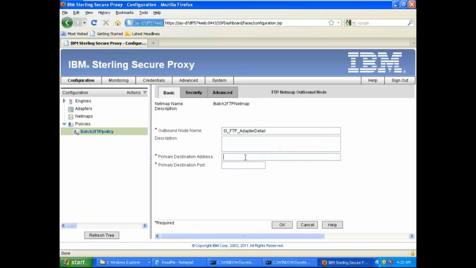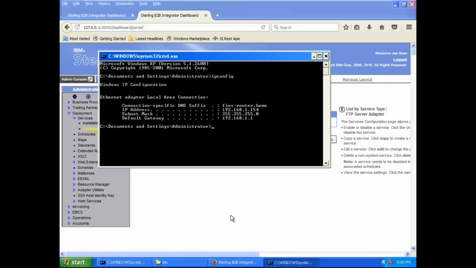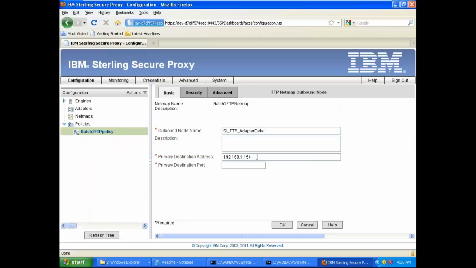So here it will be 192.168.1.154, right? The port number is 22. I hope you get it.